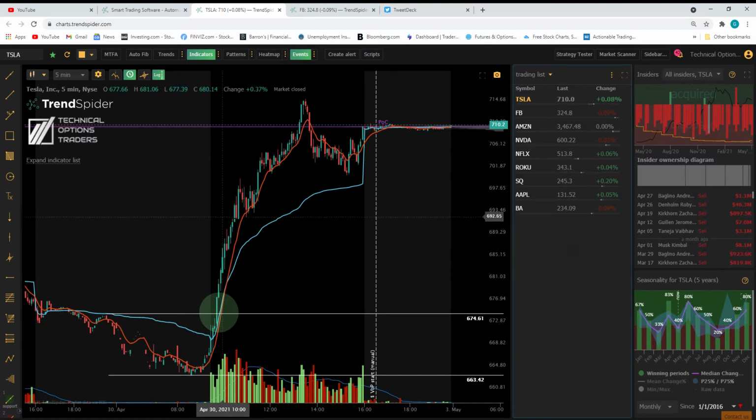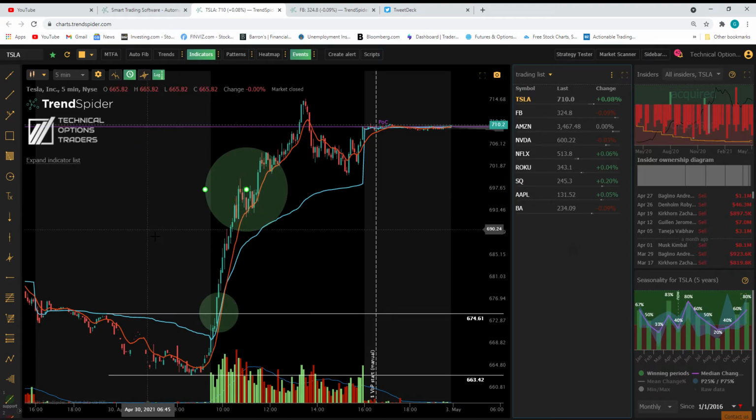There are a lot of fake out moves, as you can see up here. The stock is unable to go higher, but it's not really going lower. It looks like it could flag right before going higher. So that's exactly what it does, right? So I want to avoid getting out too early.